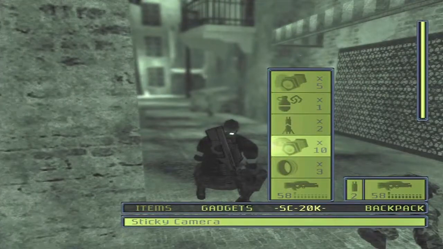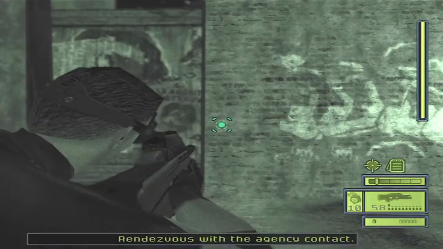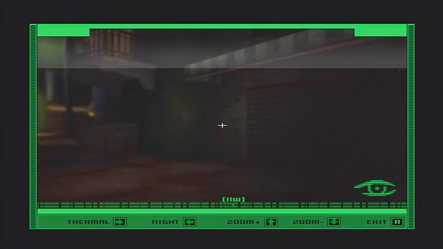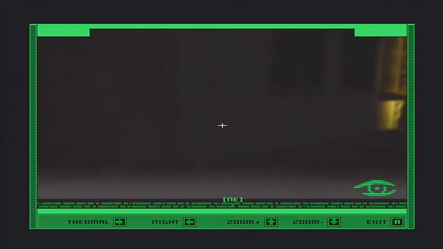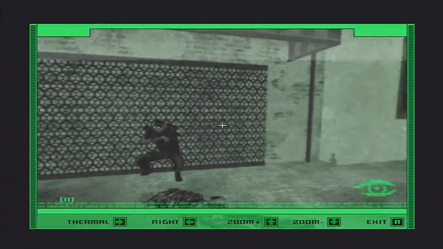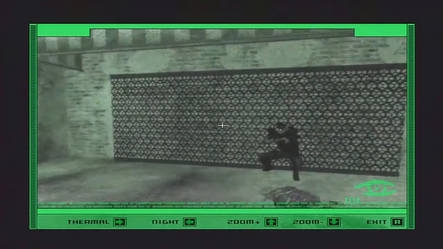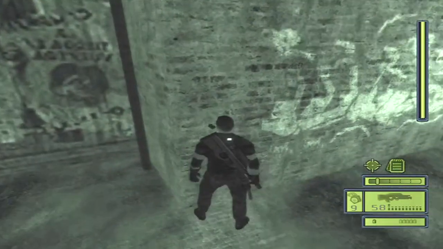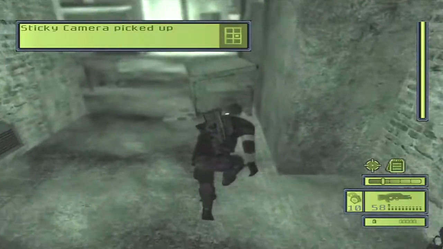Up next is the Sticky Camera. It can be kind of useful, I guess. Not too useful, but you can shoot it, and it sticks to whatever surface you shot it on, and you can look around. Your night vision and thermal vision is available to you, and this is really all it does. If you need another angle on something, you can use this to get a look around. One really nice thing about it is that you can pick it up after you use it, so you can use these pretty much as you want to.